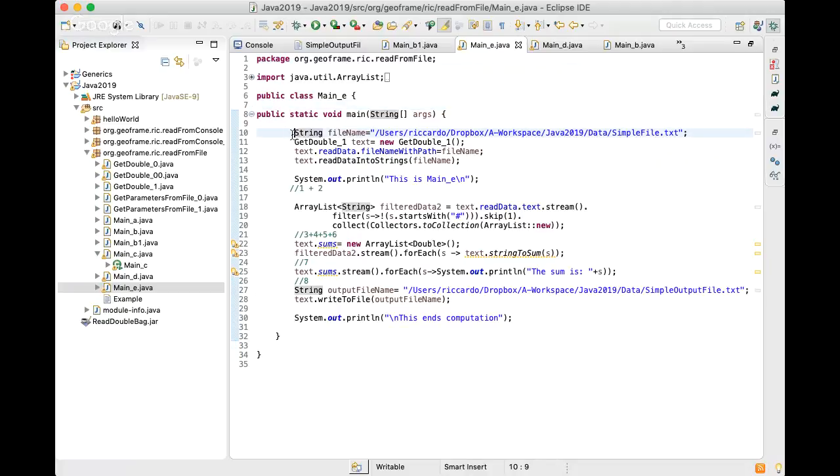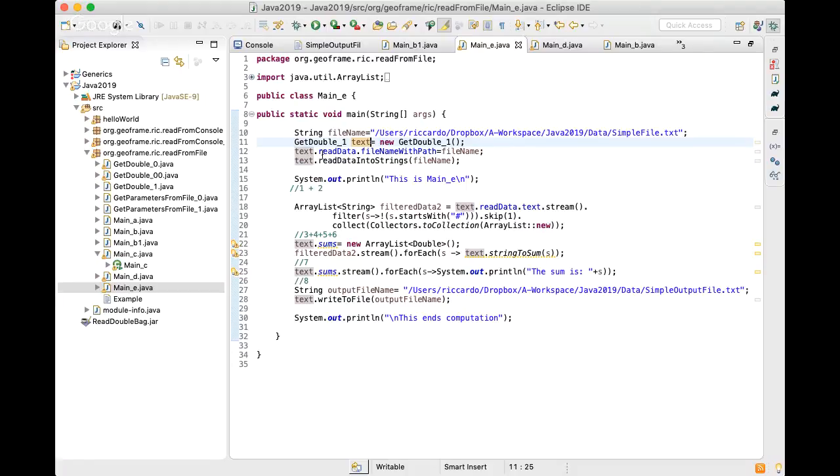Okay, here we have the output file. We have the creation of a get double underscore one object, which is actually the object that contains our data. In particular, we have created a get double underscore one text object.